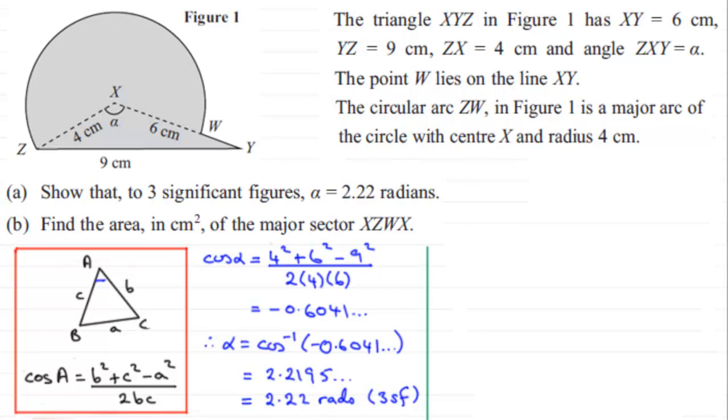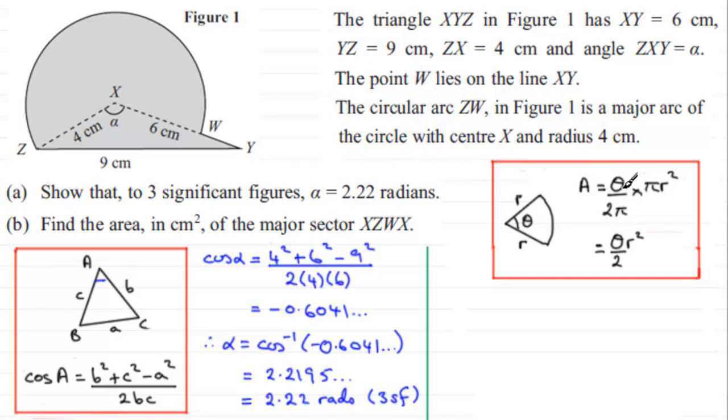Now to do this, you've got to be familiar with the formula for the area of a sector. The formula for the area of a sector with a radius r that has an angle theta here - the area is a fraction of the area of a circle. The fraction is the angle theta over 2π when you're working with radians. It's theta over 2π of π r squared. And you'll notice that the two π's cancel one another out, just leaving you with the formula theta r squared over 2. I always tend to just work with this version though.